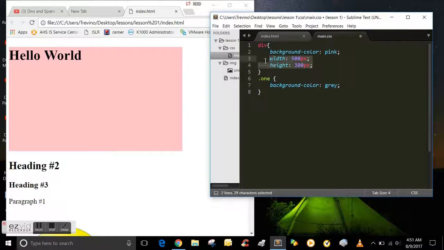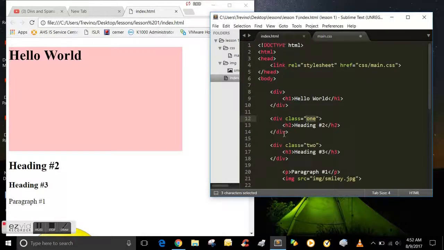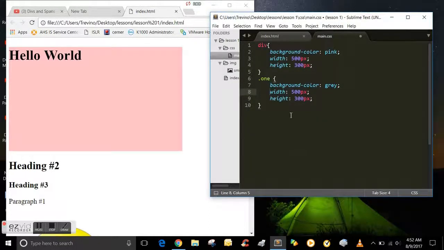So I gave it a background color gray, and I just want to give it the same width and height as the other div, so it kind of looks like a website. And save it. I already styled div 1 there, and I'm going to go straight to div 2 without showing you the first one.